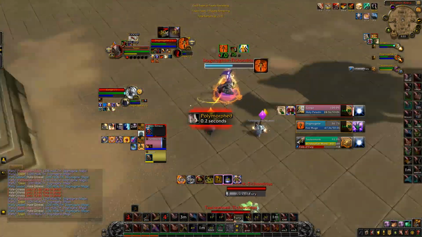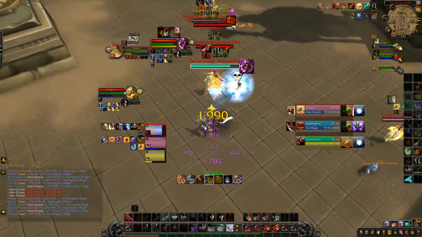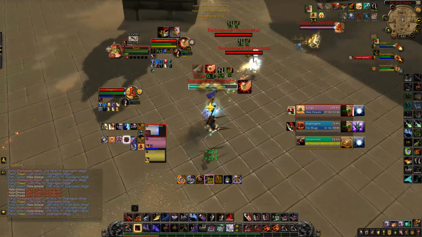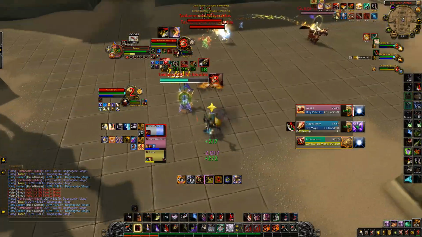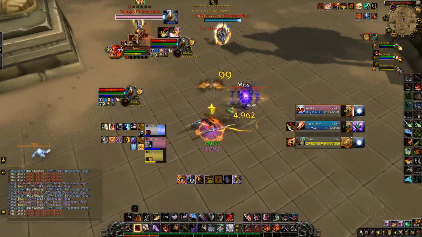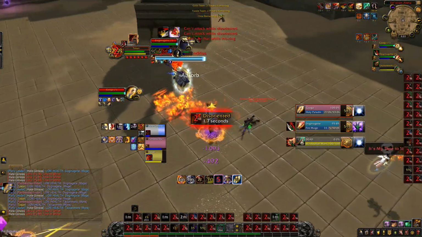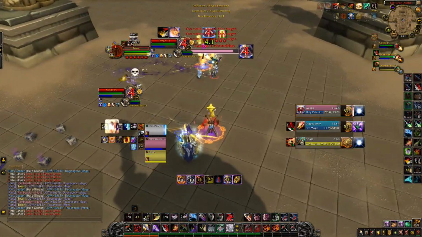So here's an example of a fairly ideal burst scenario. We're going to swap to this monk here. I've got Between the Eyes, Dreadblades, and Flagellation ready to go. So first I Kidney Shot him, I Dreadblades, I Flag, and then I Sinister Strike, Between the Eyes, Pistol Shot, Dispatch, Sinister Strike, Dispatch.